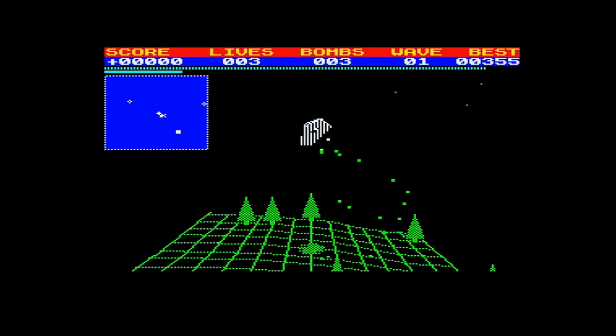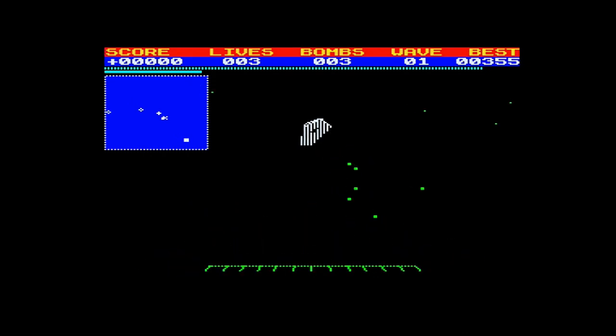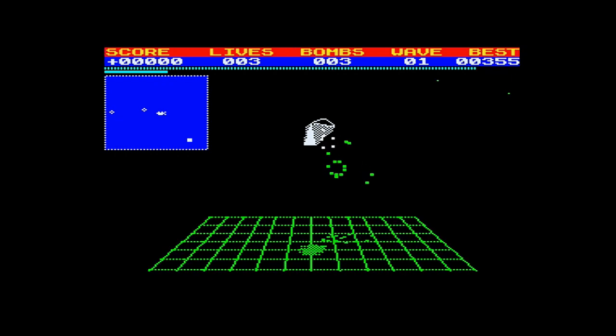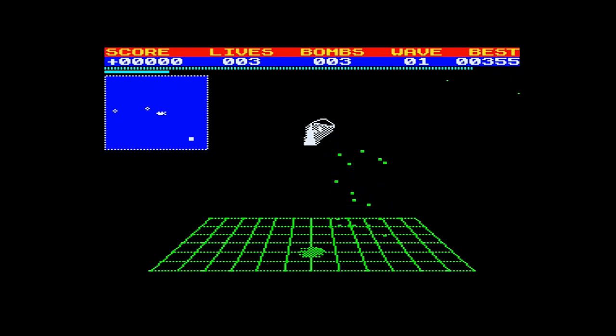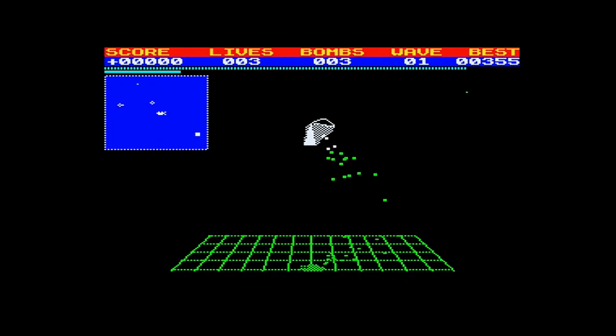Oh, let's get away from that creature there. But you've got the sort of, as I say, shading the ground, giving it a lovely height to the whole thing. And there's a shadow, of course, of the ship below, and there's the power of my thrusters there on the bottom.